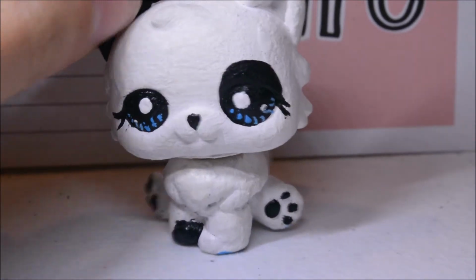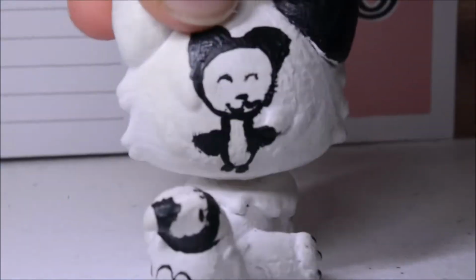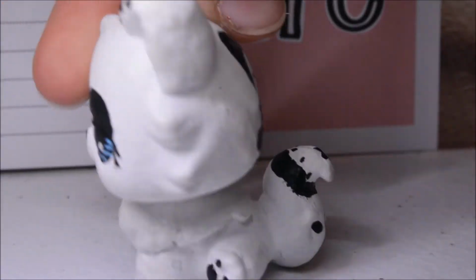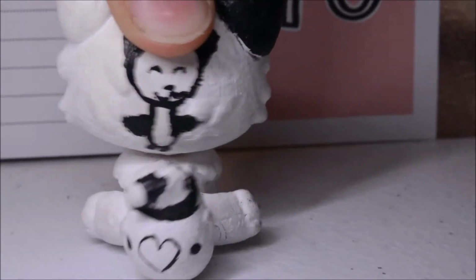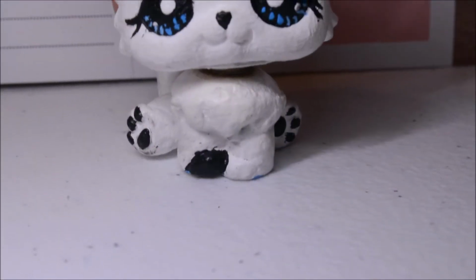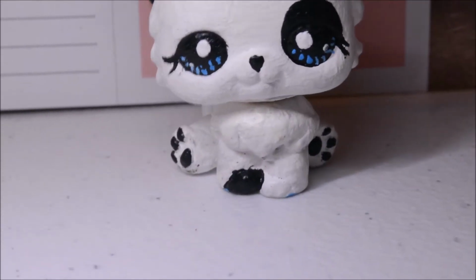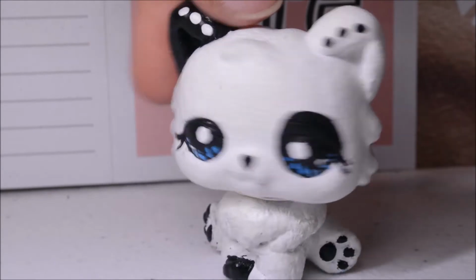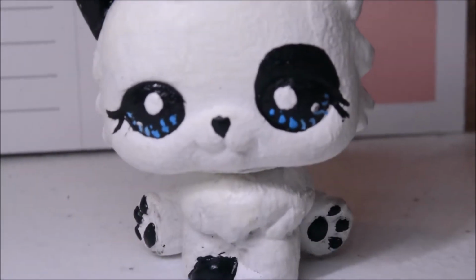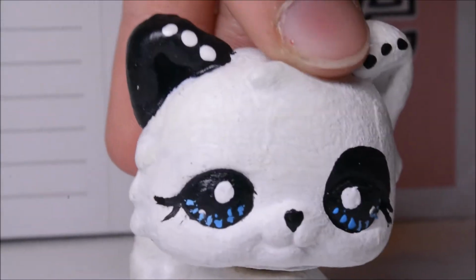So this is my next custom. She's a panda bear. She's inspired by a panda bear. She has a panda bear on the back. She has a heart on her tail with dots and a line. And her paws are black. And the circle on her eye is black too. Her eyes are blue. The dots on her ear are actually different colors. And her nose is black. She's all white. One ear is black and another one's not.